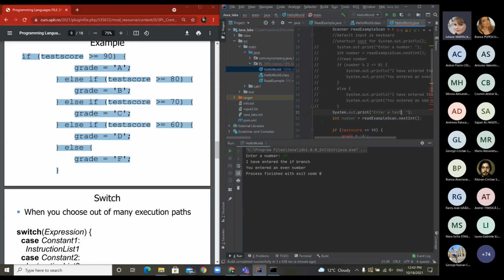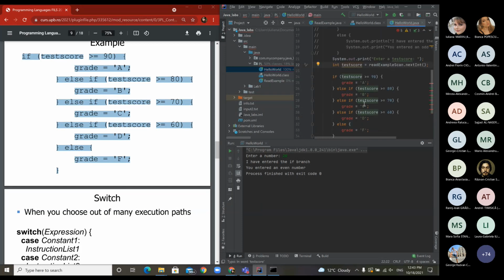Enter a test score. And you have your test score, for which you read, as well as in this case you would have your char grade. Okay, and it's empty.